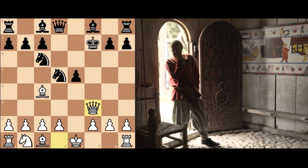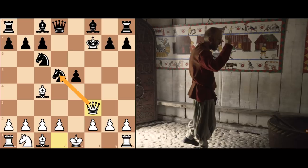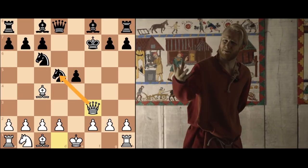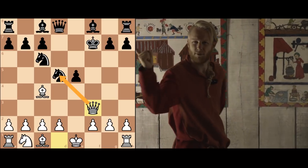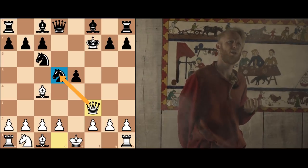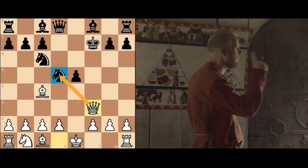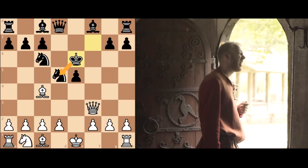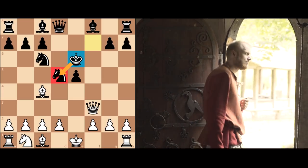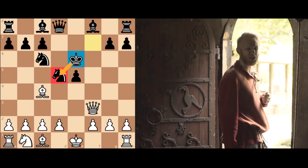What could the king do now? Well, this knight is attacked. Black has a full knight in the bag, so if the king can get to safety, the game will be won. But this knight is attacked, and if that is lost, the king will just have been called out in the open for no good reason. So the king bravely has to step up and defend this knight. But now we have a king — a noble man — defending a knight. I am not a betting man, but this could lead to the end of the monarchy.